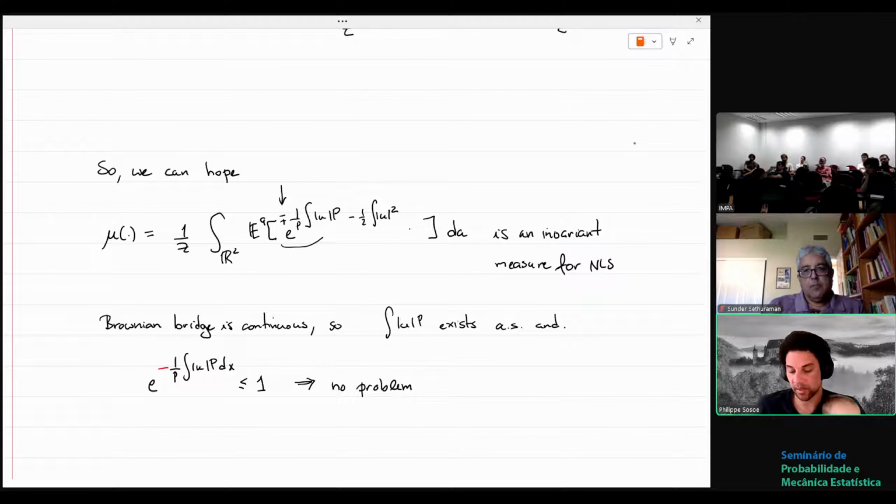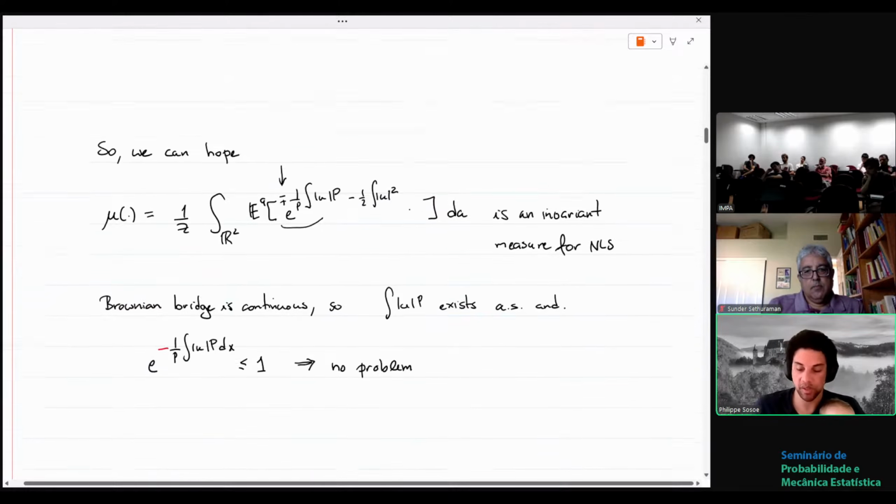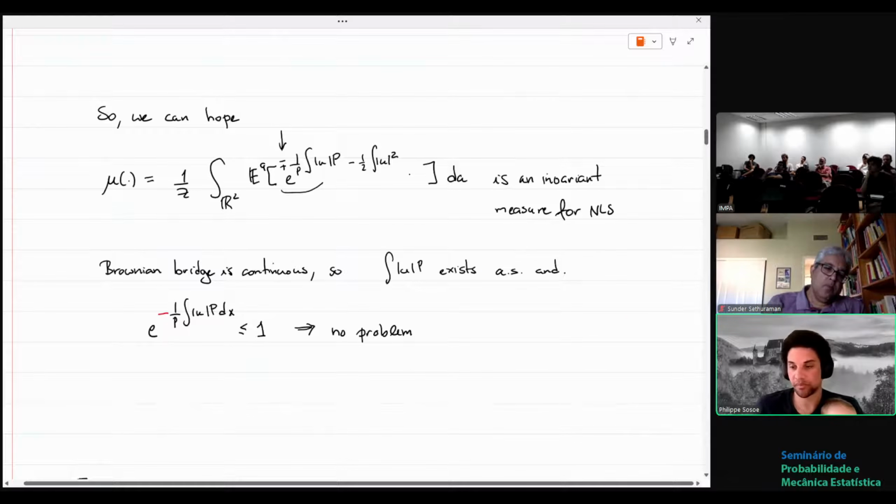If we just think about the minus sign, then there's really nothing to say. If you put a minus sign there, you're trying to integrate e to the minus 1 over p times the integral of u to the p, where u is a Brownian motion, or basically a Brownian bridge. So it's continuous almost surely, so this integral makes sense, and you're just looking at e to the minus something positive, so that's less than 1. So there's no issue in defining this. You take a Brownian motion, or a Brownian bridge, you plug it into e to the minus, maybe you add the integral of u squared, and you take the expectation. Maybe you can try to compute it, but in any case, there's no issue of whether this makes sense or not.